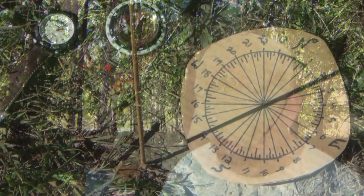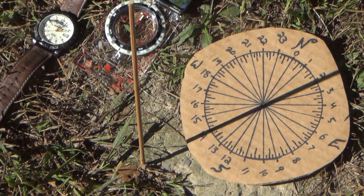We'll set this up, look at the calibration, and check it with a compass. As you can see, everything is calibrated — it's about five minutes after two. Look at where my compass needle is pointing north, and look at where north is on the cardboard. Notice the shadow from the stick is going right through the two o'clock position, which is the 1400 hour. As long as you line everything up and it goes straight through, you're pretty much on as far as direction.